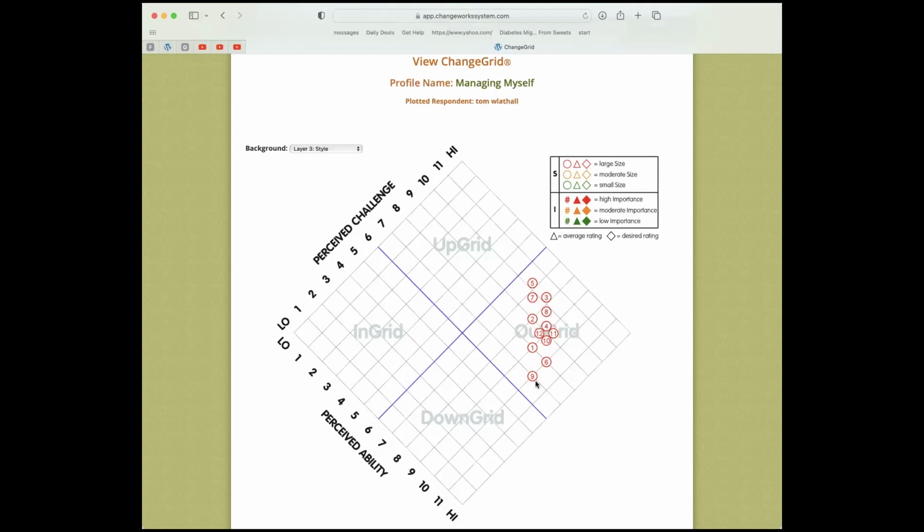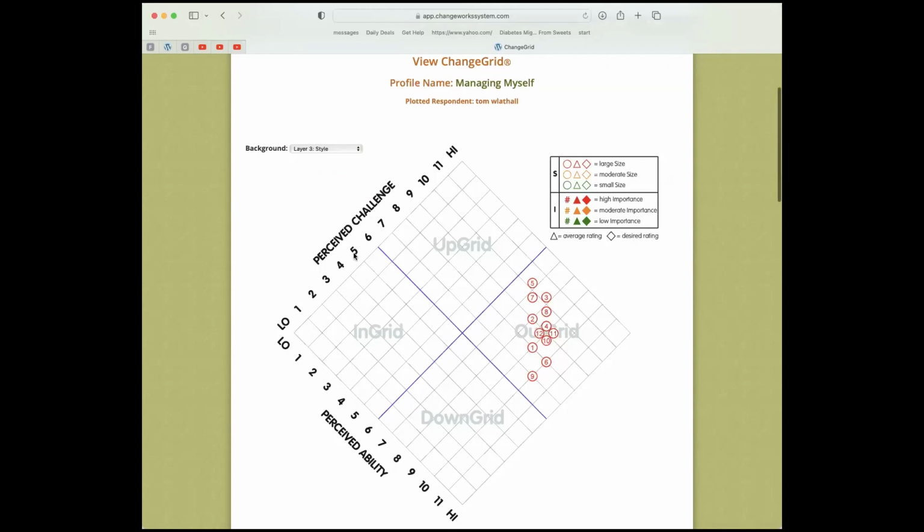And so I like that I'm seeing some consistency in the plotting, some concentration to all this. His grid would indicate that there really is just an opportunity for refinement. I promise you, if you've got everything in the driver quadrant, you sure can't be too far away from the ideal locations. It really is just about tweaking things here, looking at things a little bit differently. Sometimes to boost ability, maybe we need to lower some challenge, maybe we need to boost some challenge. But this is all a very coachable kind of plotting.